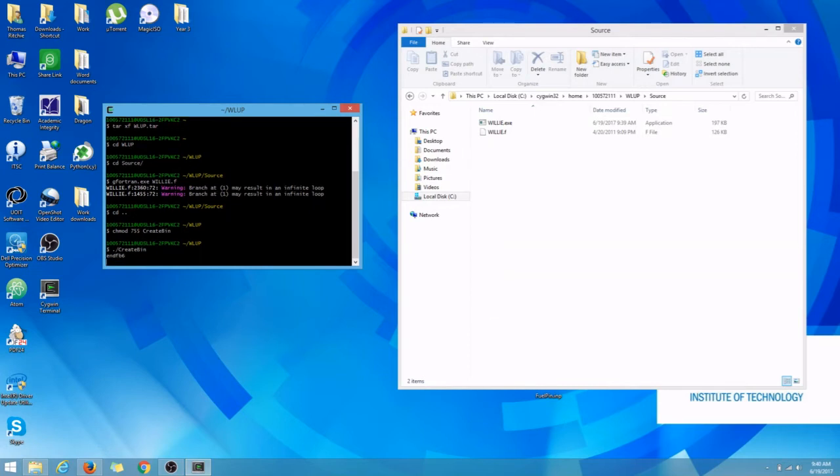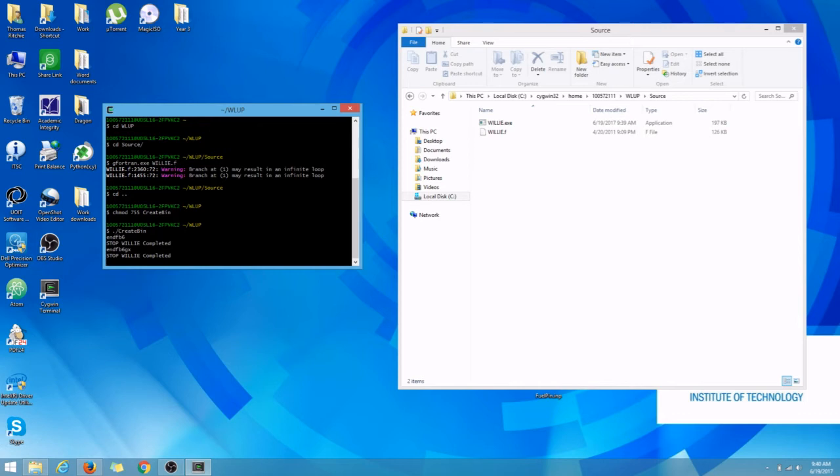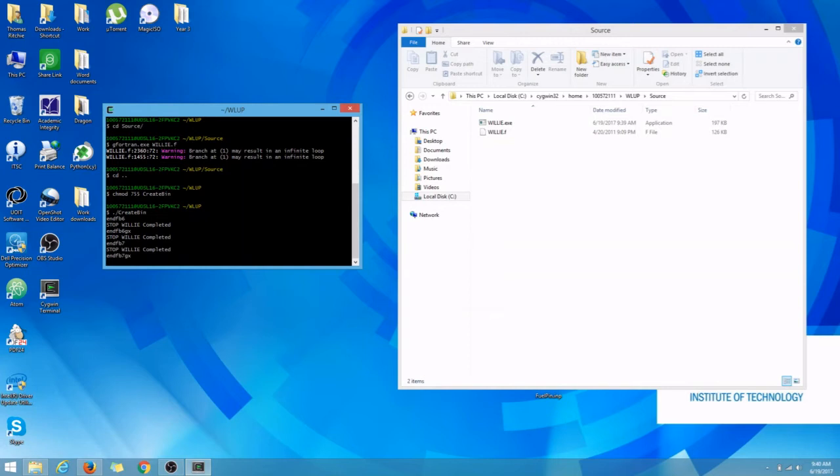Now type ./create bin, and this will format all the libraries into a format that is accessible by the Dragon code.